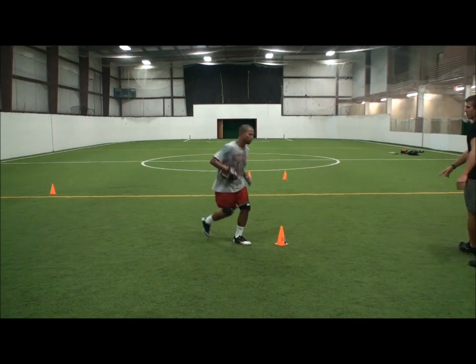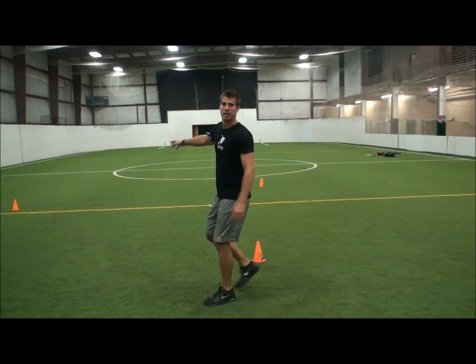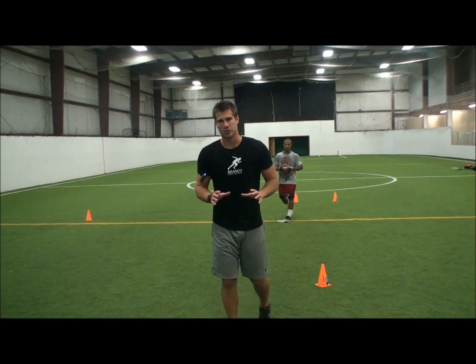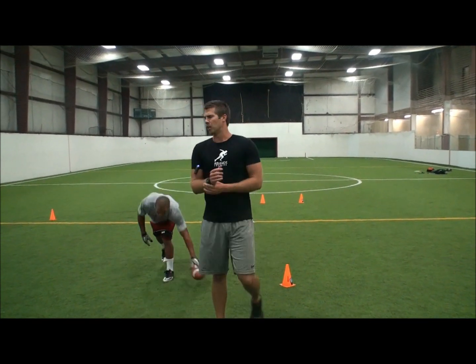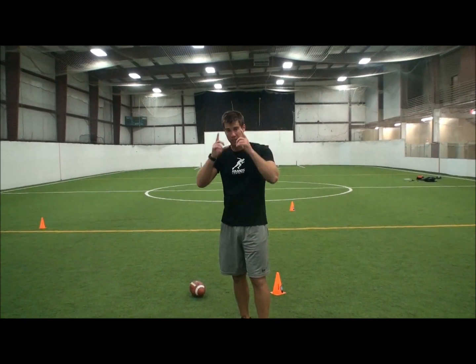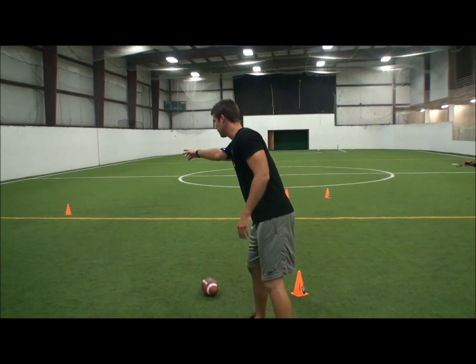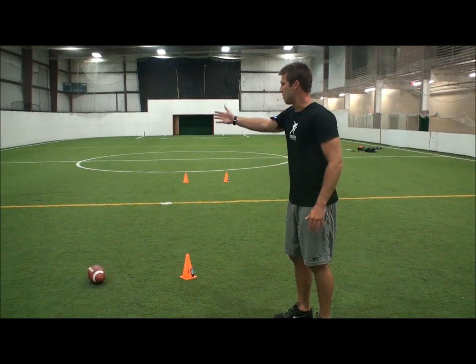He's going to come to this cone here, make a quick turn, get out and go. The most important thing is you deliver the football before the receiver turns and looks at you. You really need to start working with your receivers — or even linebackers and backs — on vision and receiving the football. When he rounds that corner, throw it up before he turns and looks; he's going to catch it and come back. This is about a 45-degree angle backwards.